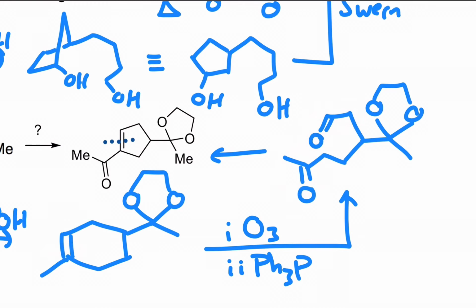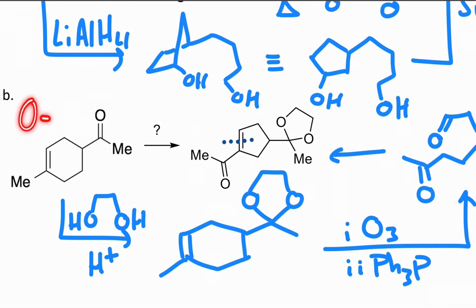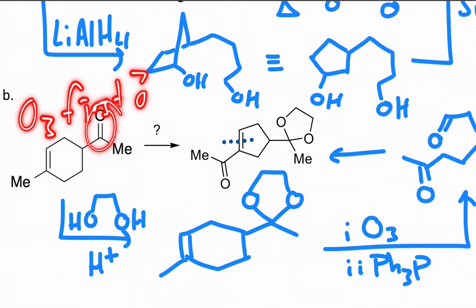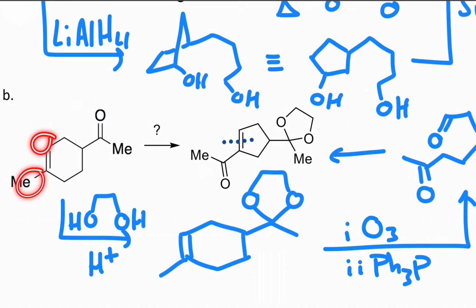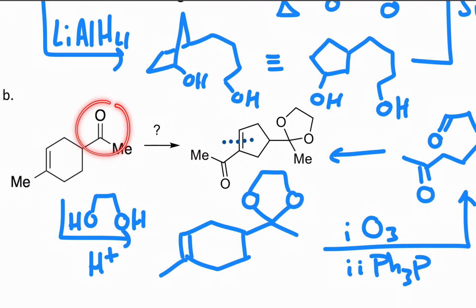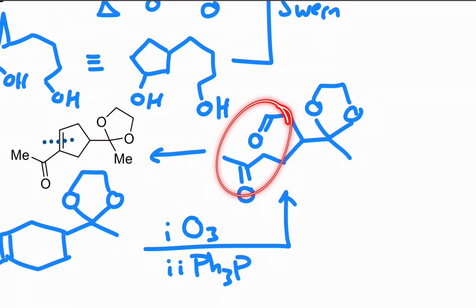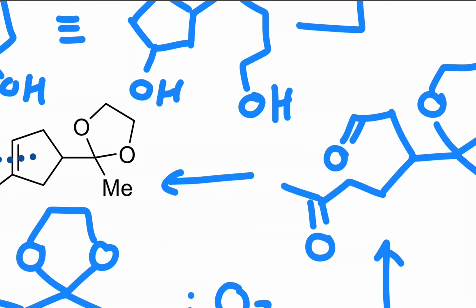And now I can tell, why didn't I wait to do the ketalization step? Well, imagine if you ozonized first. If you do ozone first, you're going to have a ketone, an aldehyde, and another ketone, and try to selectively protect just that ketone. That's going to be really tough to do. So get that ketone trapped as a ketal first, and then you can work with these two carbonyls and do an aldol. I'll just fill in my aldol reagents, hydroxide, water, and heat.